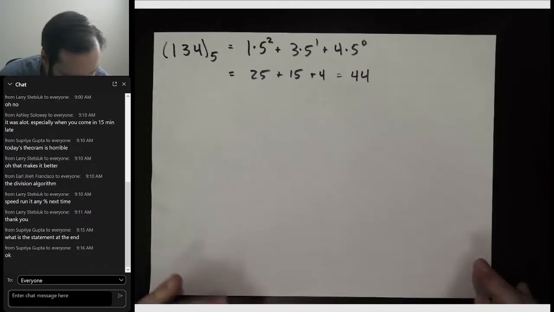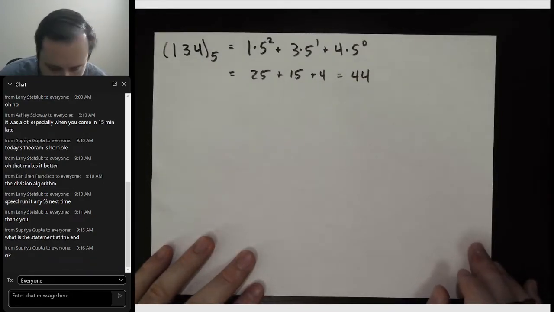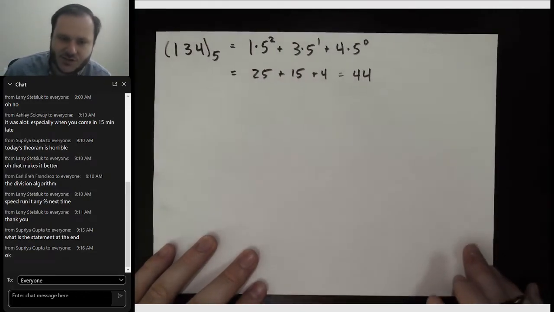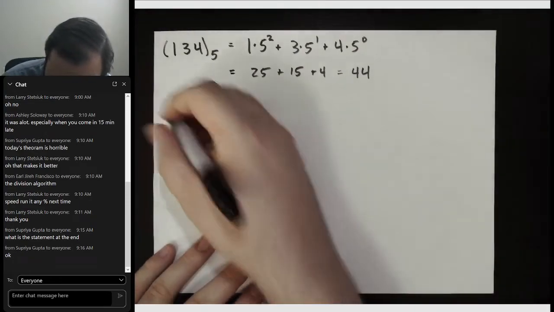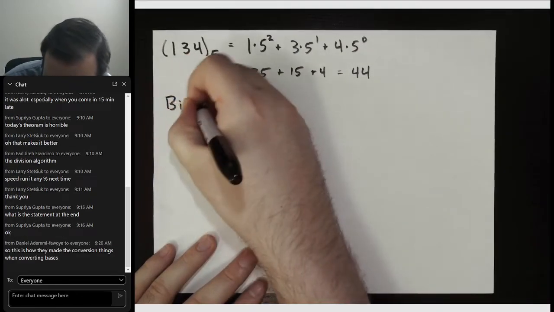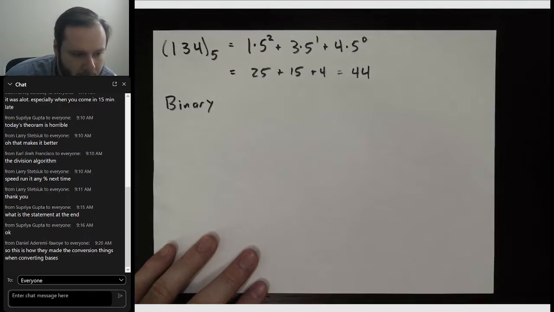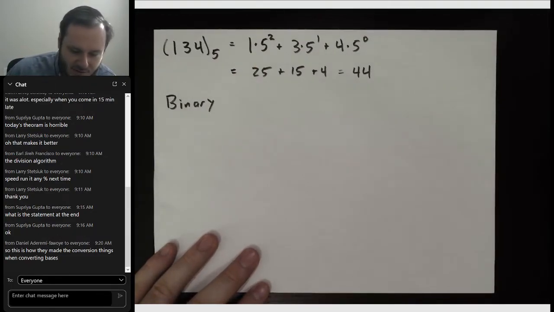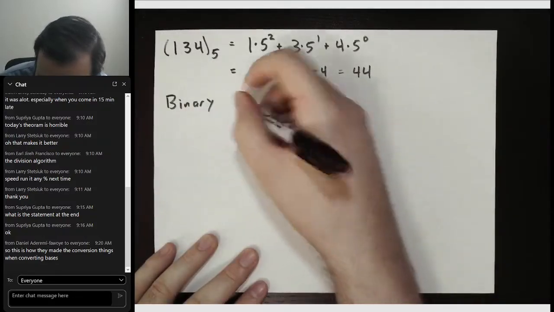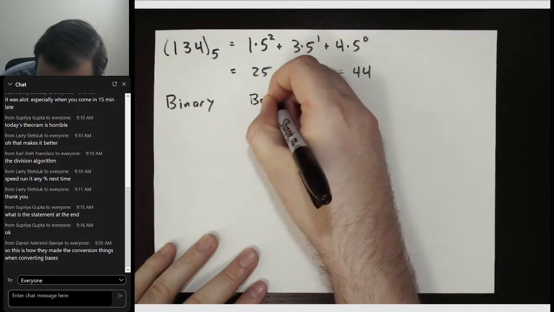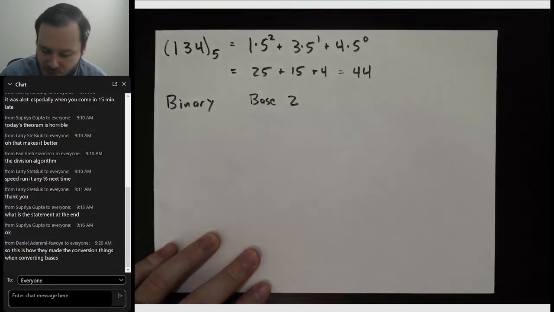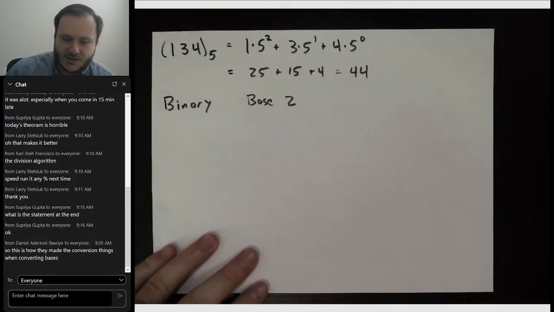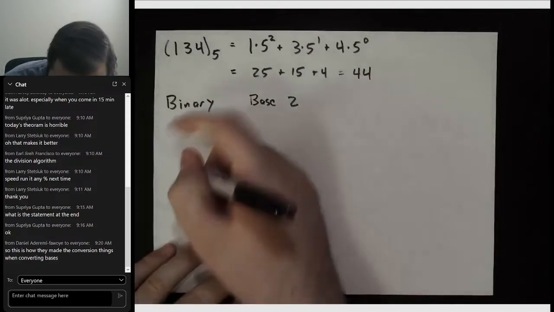Okay, so a couple bases that we use frequently. We don't often use base 5. It's just not a number that's super helpful a lot of the time. But we do use binary. Yes, this is how we convert between bases. So binary is a special name for base 2. Basically, everything in your computer uses binary. So base 2, very important.